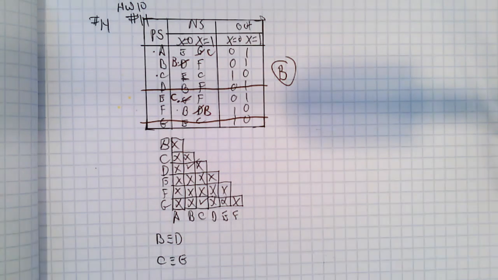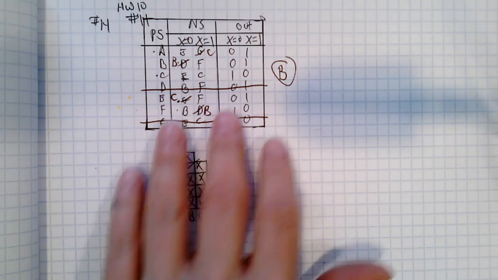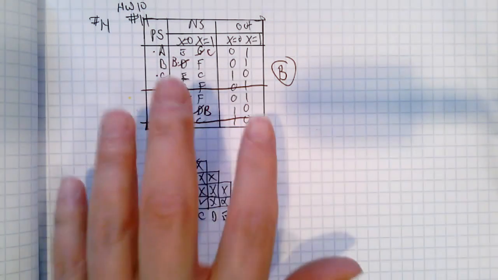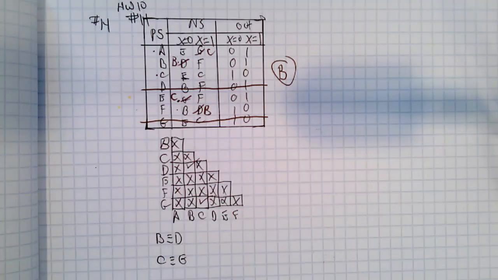Any questions about this so far? This is the really challenging part of Chapter 9, I think. I mean, this is perhaps one of the most challenging things in the book. This is finite state machine minimization. Now that you've minimized the number of states, you could go and implement this finite state machine. That's a different problem. Minimizing the finite state machine is really good because it allows you to minimize the total number of circuits that you need in order to come up with the solution.